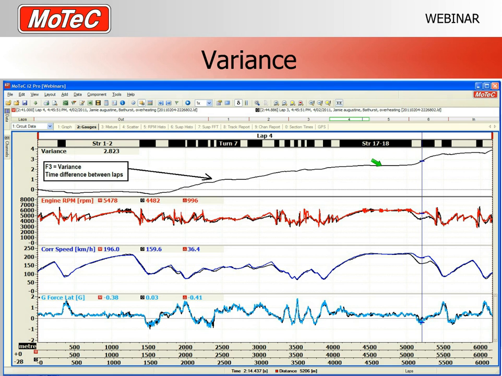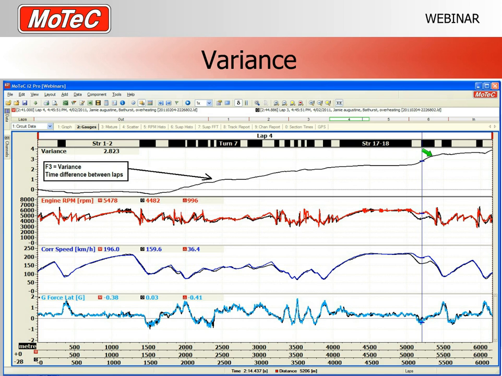And in this case, we can see the variance is about the main lap over the overlaid lap. So we can see a big change or a big gain in time where the main lap was over the overlay lap. And so at this point, without even having all the traces up, or even if we had tuning related traces here, we could look at this point and go, wow, we made a big gain here. Wonder why that was. And the reason was, see here that the driver has made a big gain in speed and consequently RPM and consequently distance. So the distance gets measured as an increase in the variance.